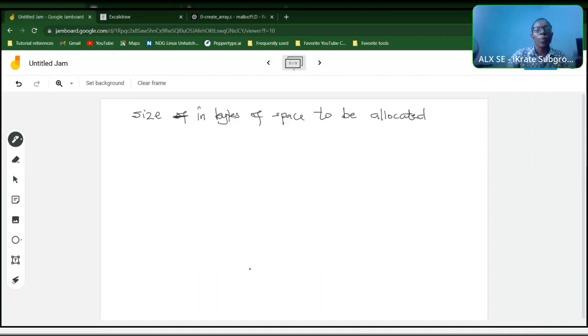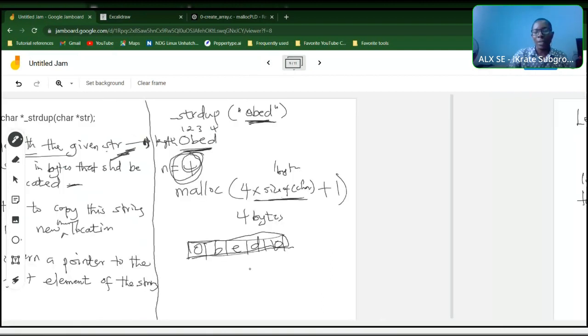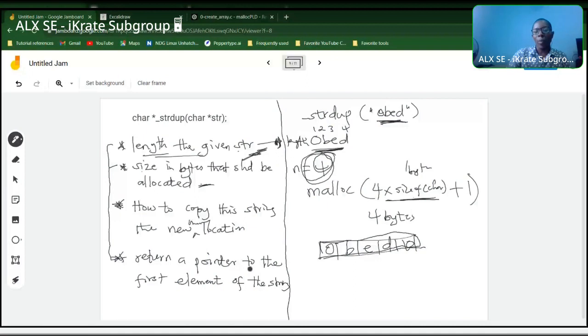We know from our previous discussion that to get the size, we need the number, that's the length, that's what we have calculated. Then using the size of operator on character, since each of them is a character. Then we need to make room for the end of string character. So that is how we are going to get it.